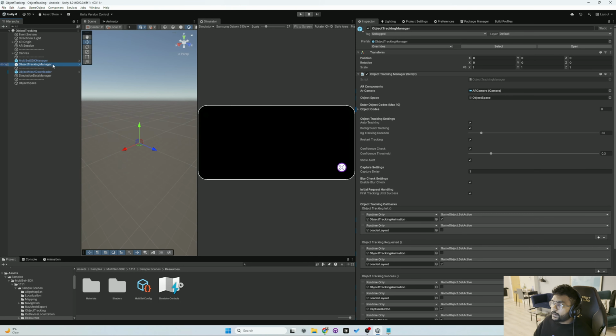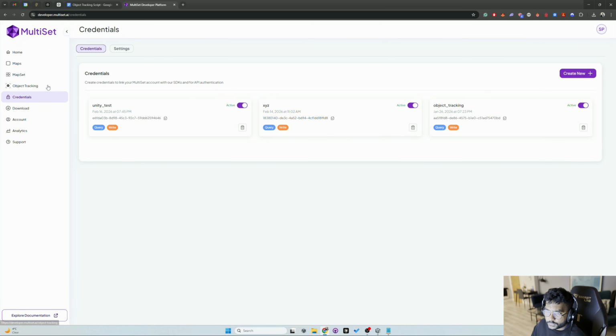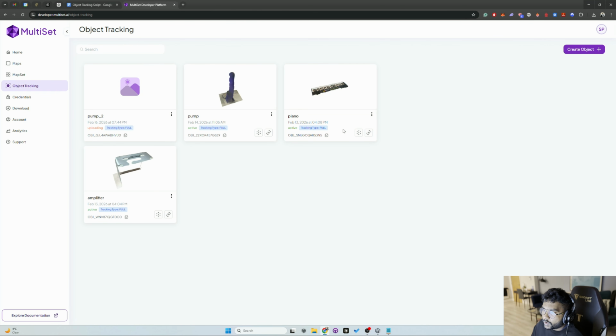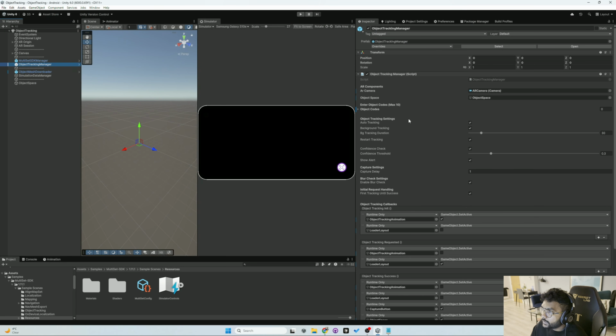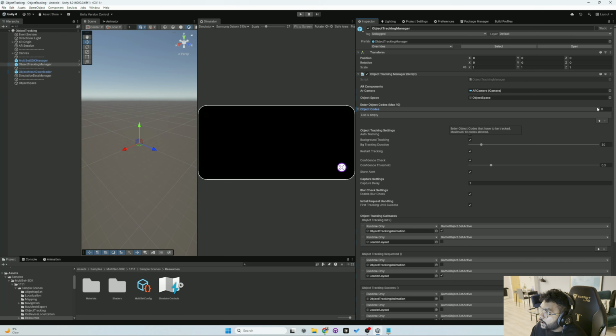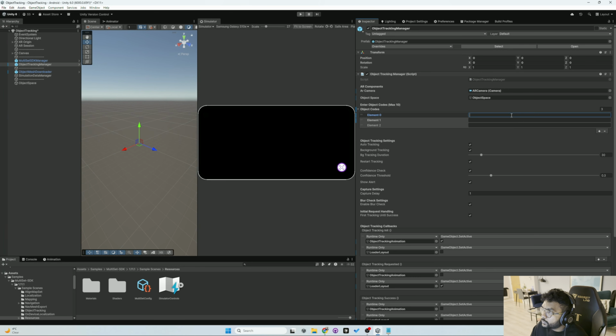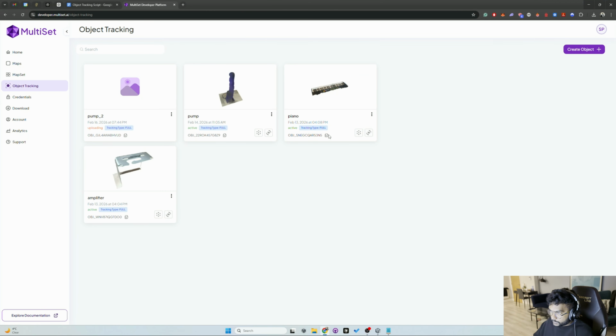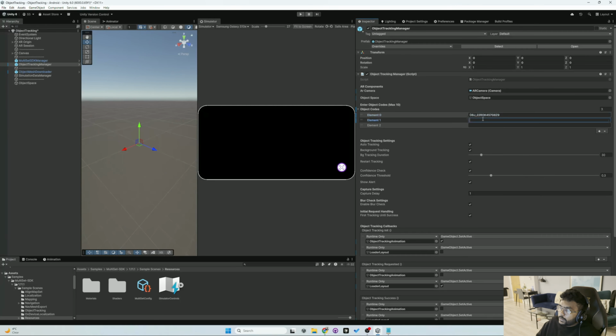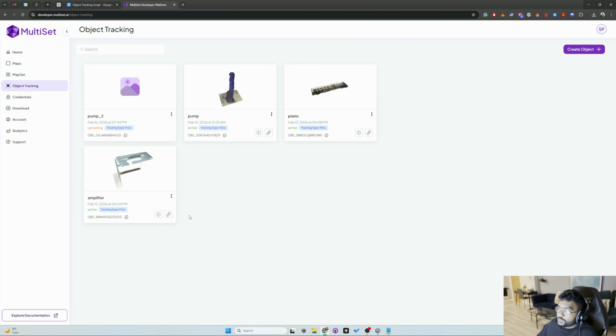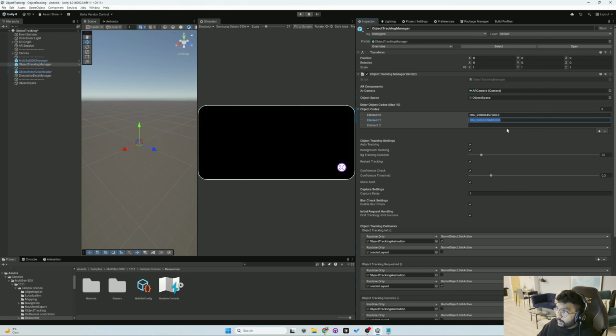Now let's go to the Object Tracking Manager, and actually first copy our codes here one by one. So let me copy this, go to the Object Tracking Manager, and under the object codes array, create my entries and paste all of the codes one by one. The credentials allowed us to connect our application to the backend, right? Now these object codes act almost as an identifier, and then we'll be able to download these objects to our scene.